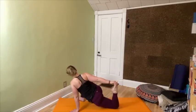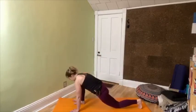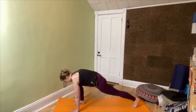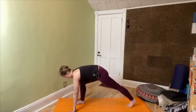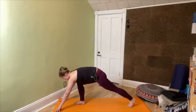And release. Walk the left leg below the chest. Coming back into runner's lunge. Straighten the right knee off the floor. Maybe hop the right toes forwards a little bit. We're going to stand up into a half warrior three. Left leg strong, lift up.